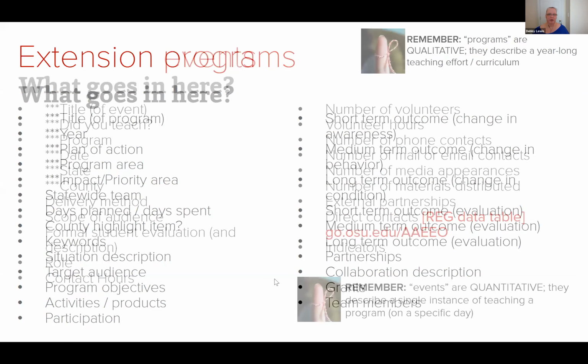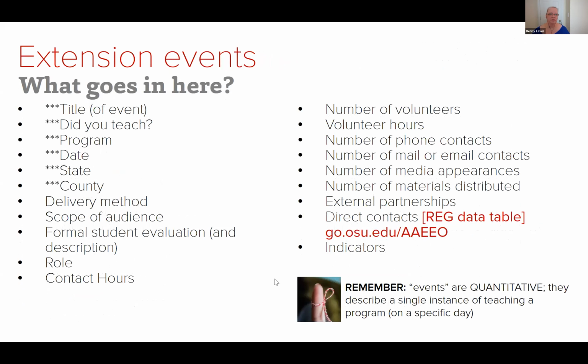The next part I'm going to talk about today is extension events. So these extension events are kind of the little p. They're the events that you do all the time to support that large P program. So it's the 12 different sessions of CAR teams meetings that I held throughout the year. It might be something to do with the volunteer training. Like if I held a separate training for the kids that are delivering the CAR teams program, I would probably also put that under CAR teams, my large P program, but call that a separate event.